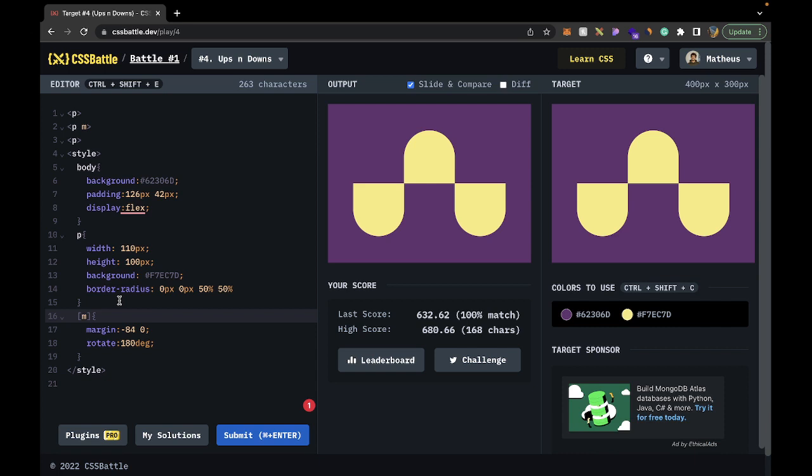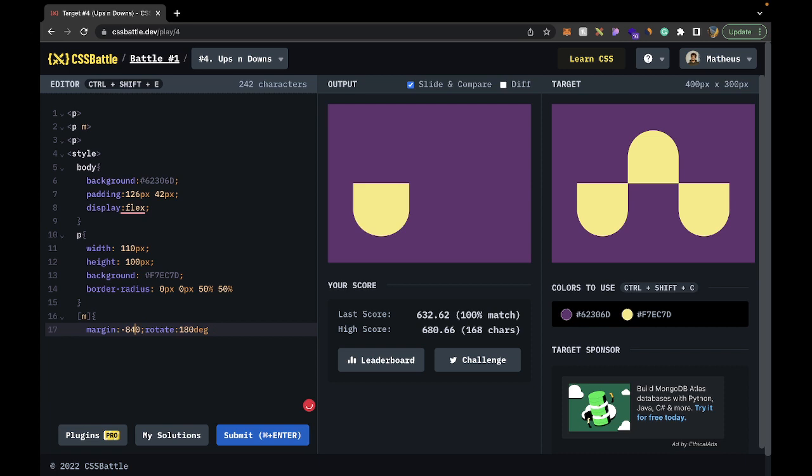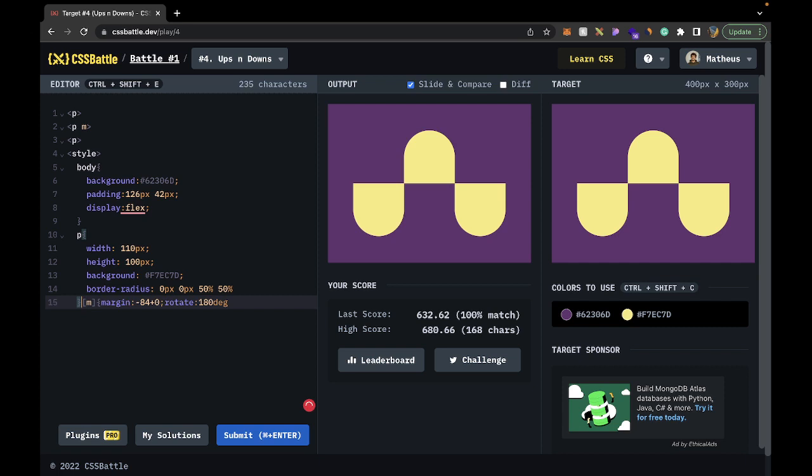But let's start by removing as many characters as possible. We can start with the style at the bottom here. We can remove that, and we just lost a lot of characters. Then here we can remove the last semicolon. We don't need that one. Then we can take the rotate here and just go down. I like to put pluses instead of the space bars because it makes it simpler for me to see that I've actually removed all the white space. For the percent here, this is fine. We can do percent, it doesn't matter.